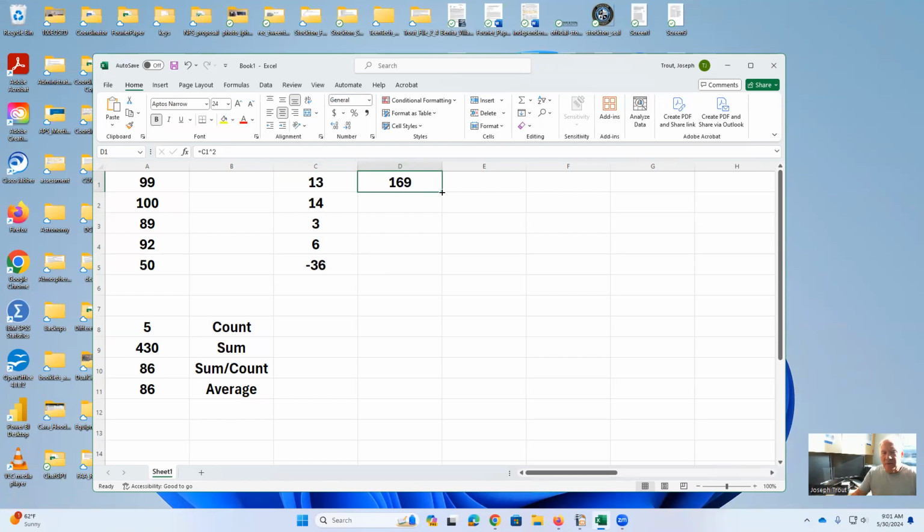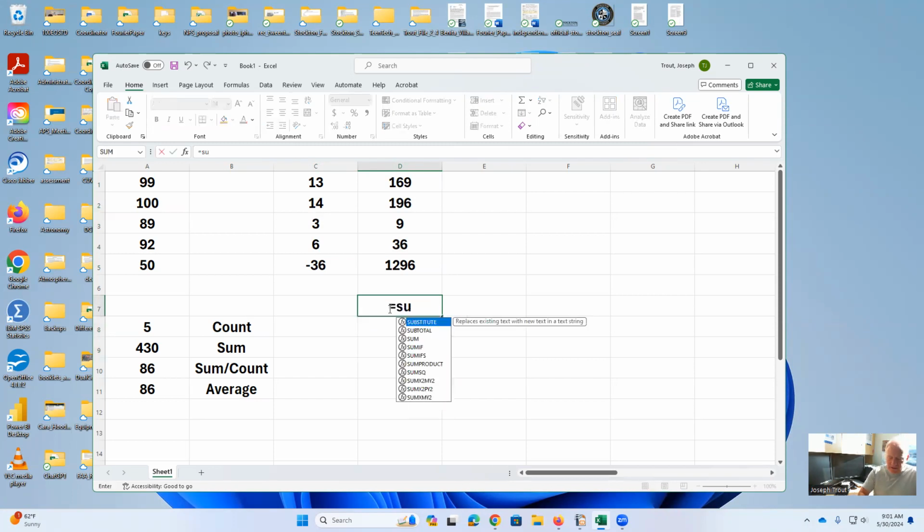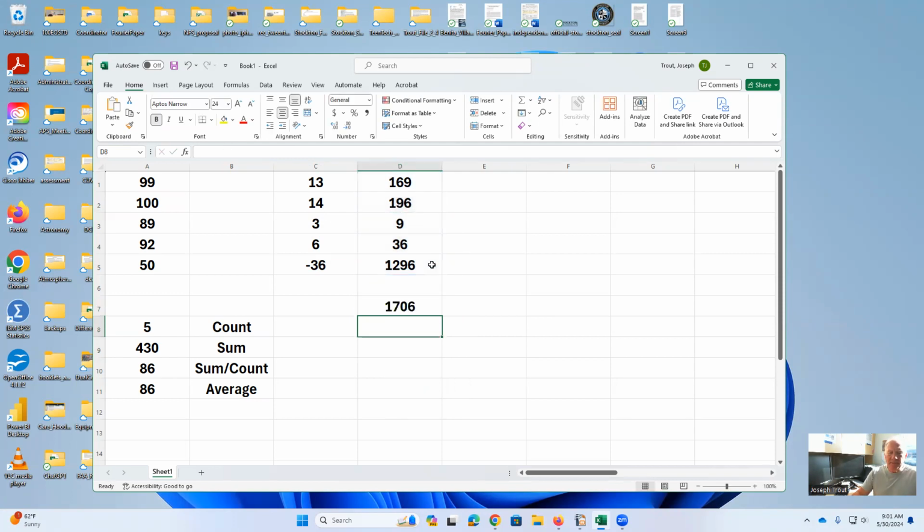So we'll square every one of these, right? And then what we can do is add them all up. And then divide by n minus 1.